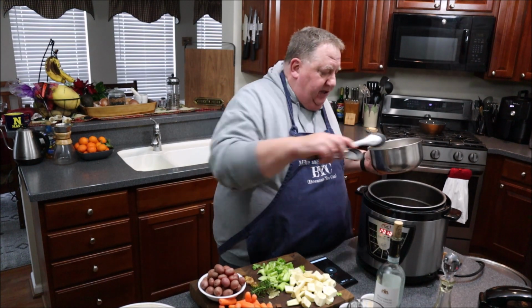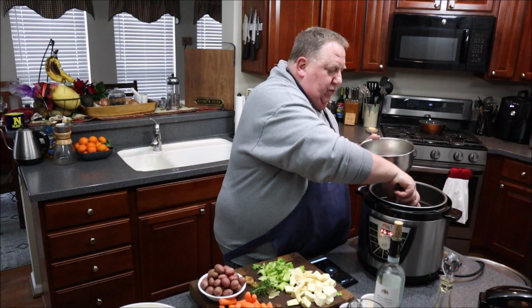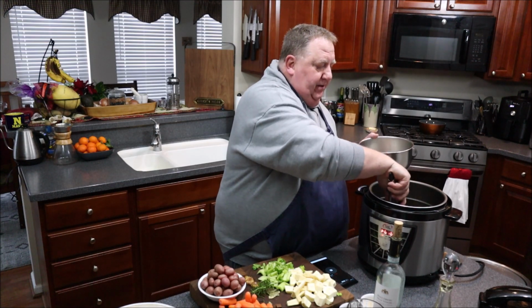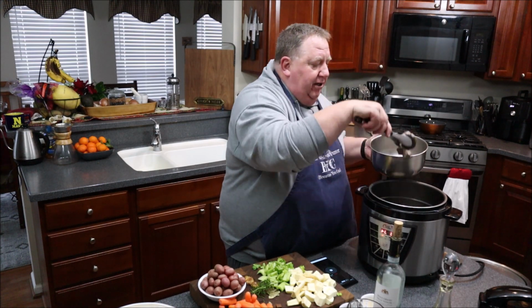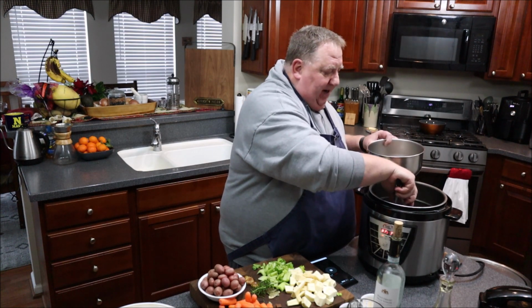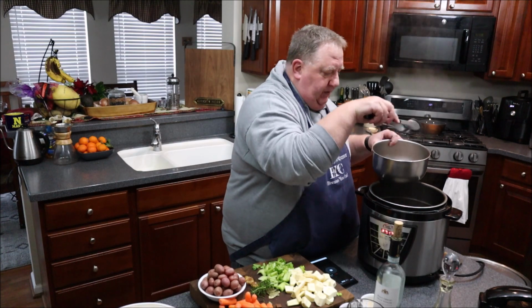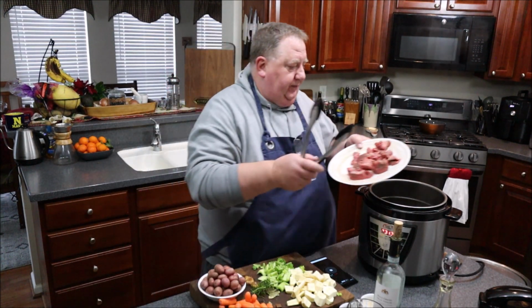Okay, first batch is just about done. We got that browned off nicely. We'll get the second batch in. We'll get that browned off. And we'll add our veggies. Maybe a little bit of liquid to that to break up that fond on the bottom of the pan. And then we'll keep right on rolling. All right, first batch down, second batch going in.